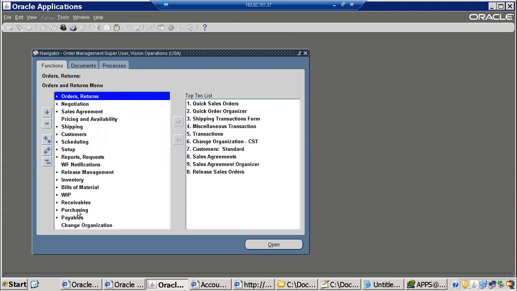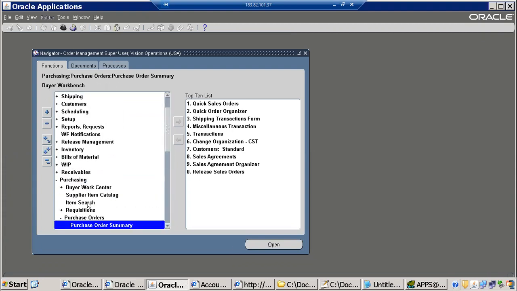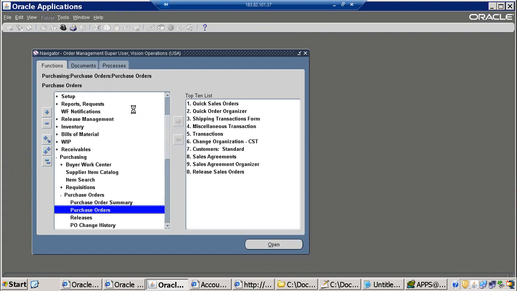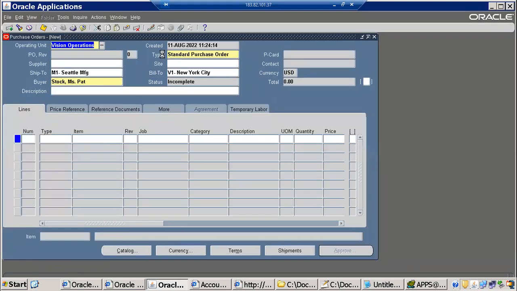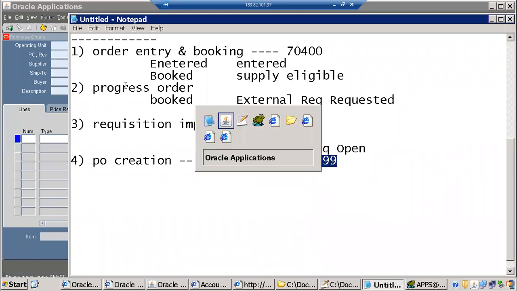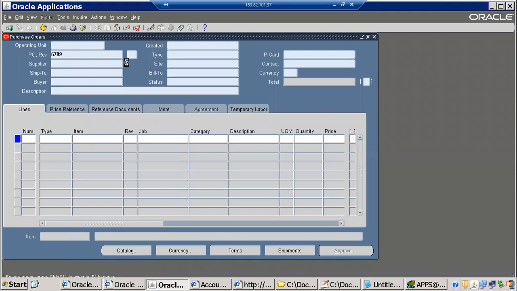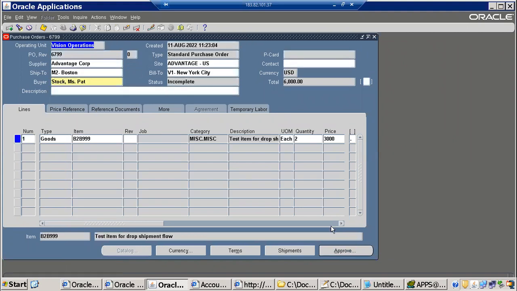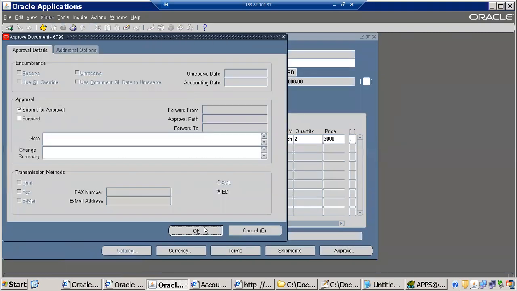Go to purchase order now. Here only I am going. Purchase orders, click on F11. This is the PO number. You have to practice like this only, front end as well as back end. Sometimes you are touching continuously front end and you are leaving back end, and sometimes you are touching only back end, like yesterday. You did not identify even items are missing in the sales order line level. You have to touch both.